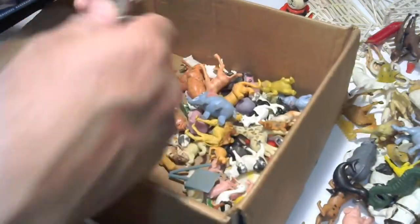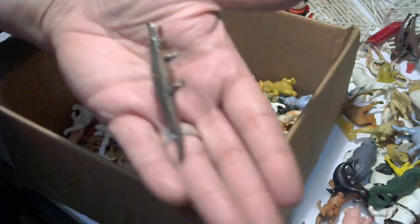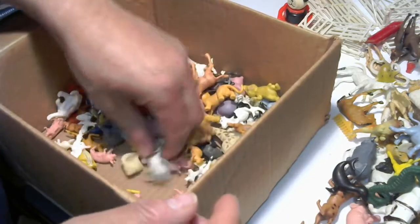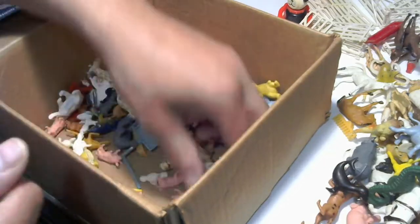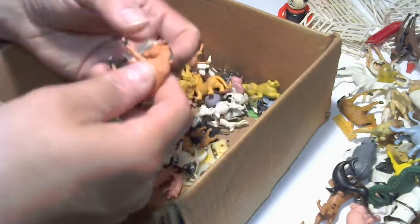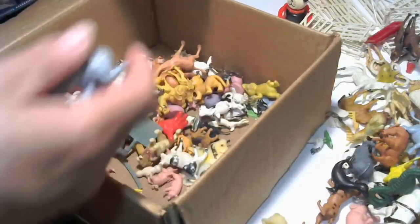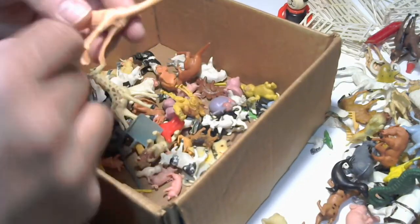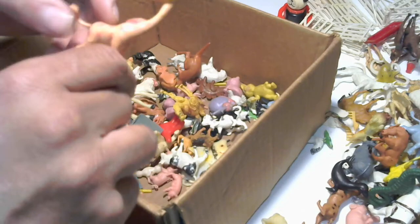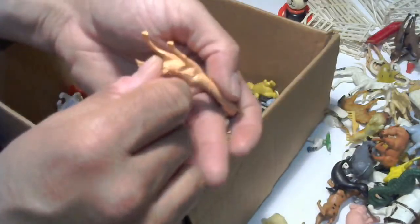These little alligators are pretty neat. So far no more rings unfortunately. All of this is from the same fella — the same place I got that Dracula mask I showed the other day. These are just little animals, a little plastic shell that's definitely part of a sea-animal underwater playset. I don't remember seeing a lot of those growing up — just a bag of fish and undersea things. A giraffe with weird markings and a twisted neck — very cool though. He's number two.